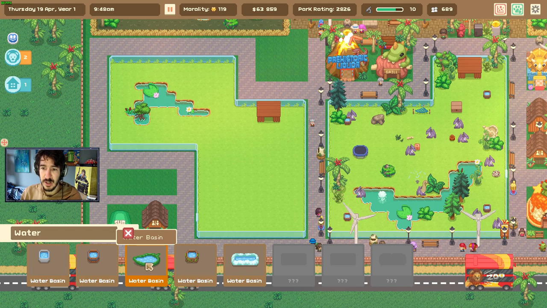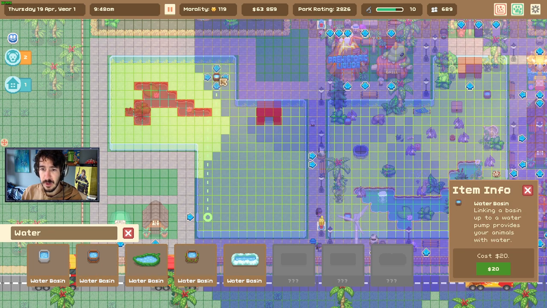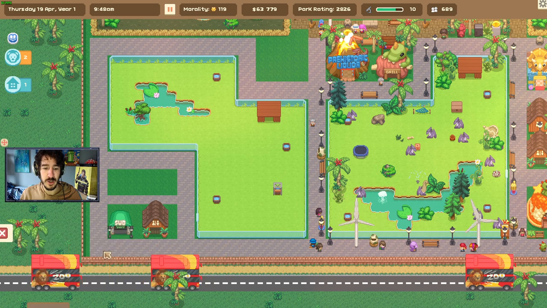These basins I actually kind of need. Let's put these ones in, it's fine. Here we go. Here we go. And here we go. And here we go. Why not just a bunch?